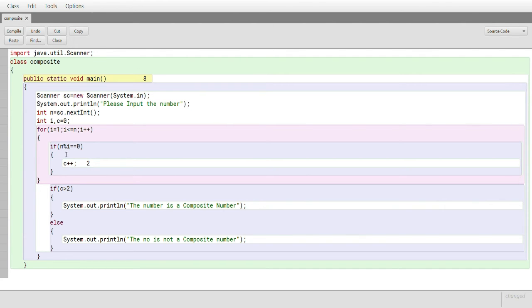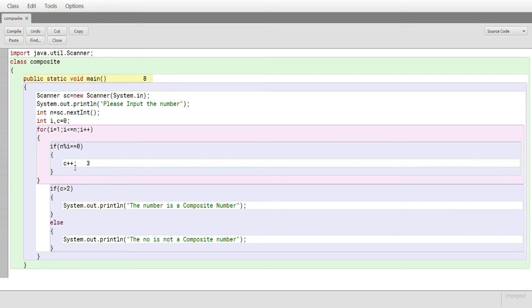Yes, it is. It checks if 8 modulus 3 is equal to 0. We know that it is not, so it will not compute the result in this case. When it is 4, 8 modulus 4 is equal to 0. That is true, so c becomes 3, as the post increment operator increases the value from 2 to 3.